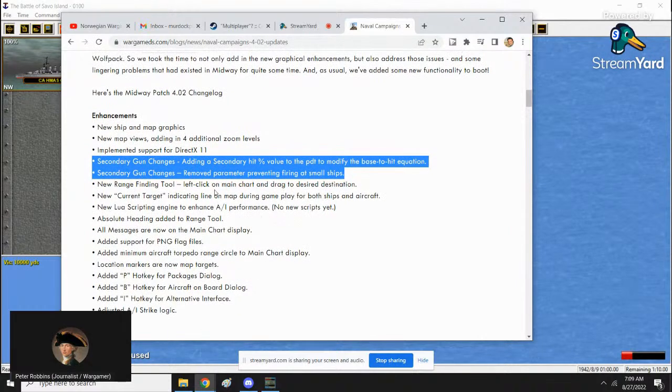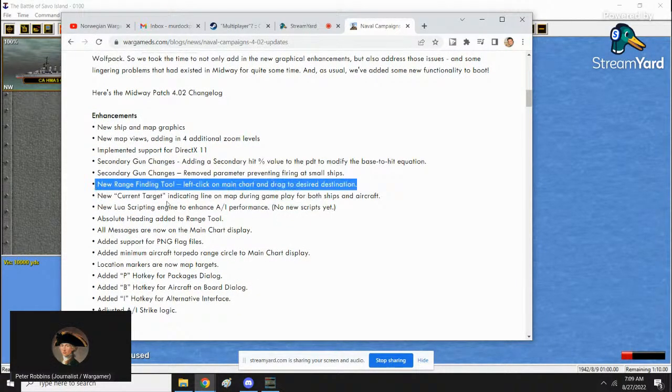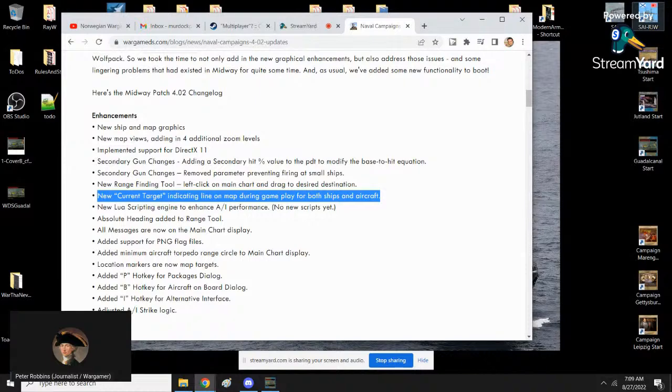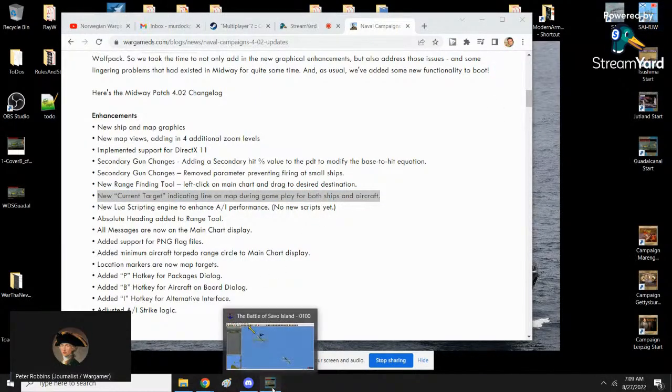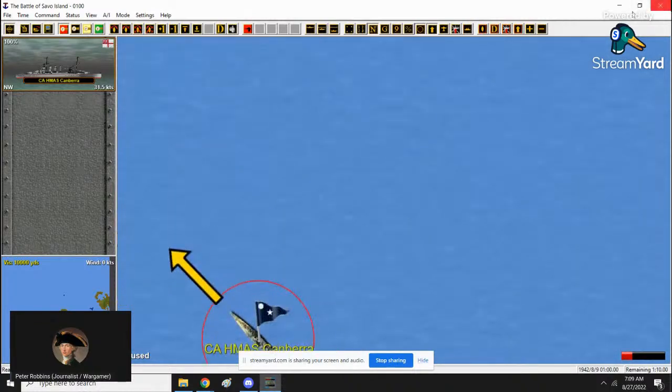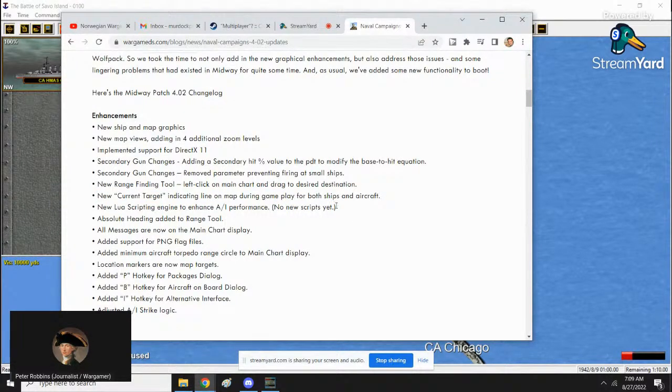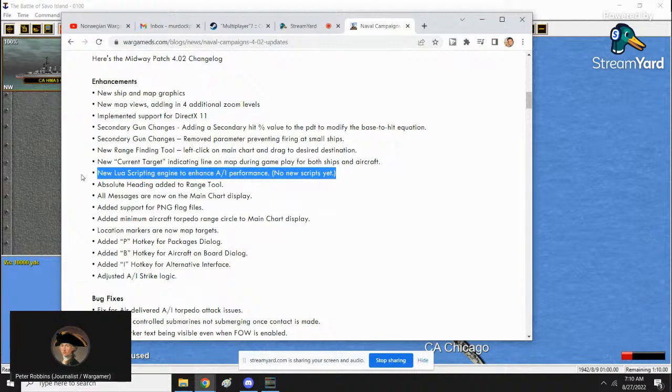New range finding tool. Yeah, that's what I was just showing you. New current target indicating line on map. Okay, so that's somewhat similar to if you've ever played the old Naval Warfare Simulations, these Steam and Iron games right over here, which I love as well. I'm a bit of a naval game addict. Let's see, a new Lua scripting engine to enhance AI performance. No new scripts yet, so this is interesting. I'm wondering if it's accessible to third-party modifications. Absolute heading added to range tool.